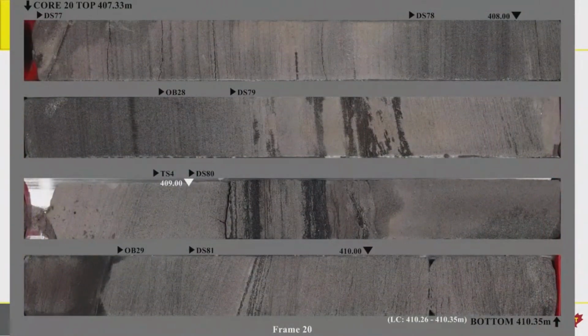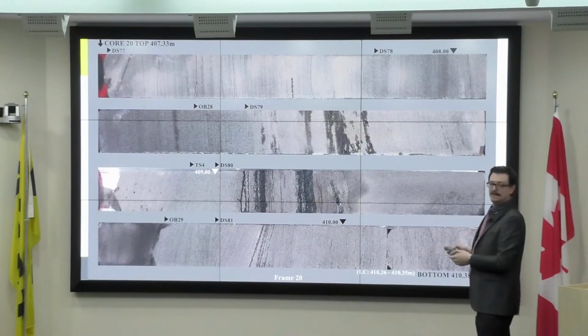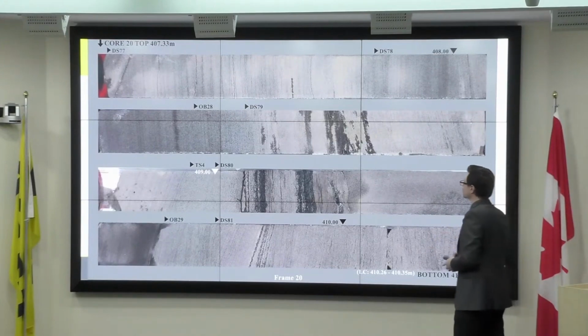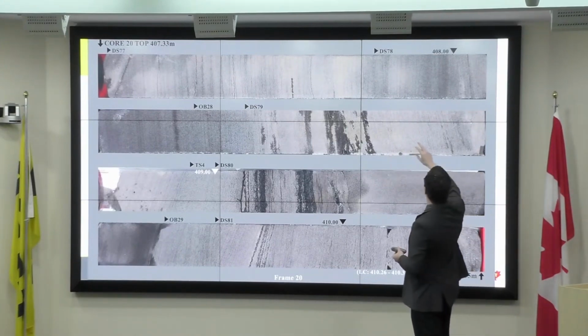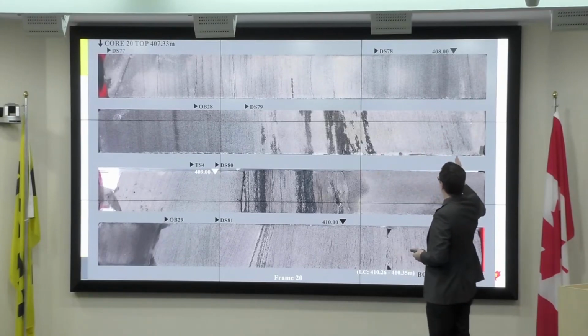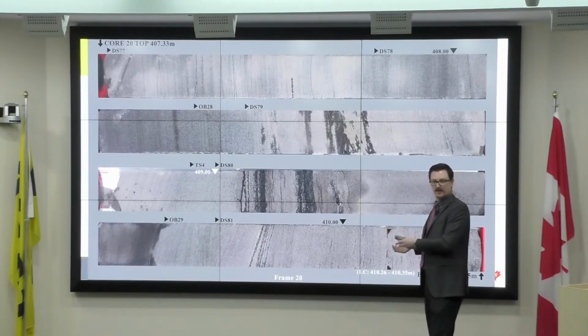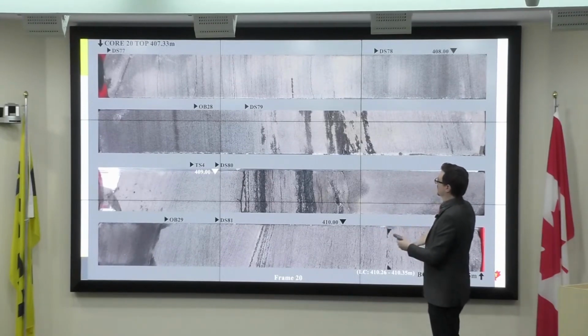As we continue down, I think we may have skipped ahead a little bit for this frame, but we're now into the prime reservoir. This is really clean sand. It's very little clay. Any clay present is just disseminated. We don't have specific clay clasts or mud beds present in this one. And you can see it's very well swept. Most of the darkness here is actually due to not so much residual bitumen as carbonaceous debris, coaly debris fragments that have been carried along and deposited with the sand.